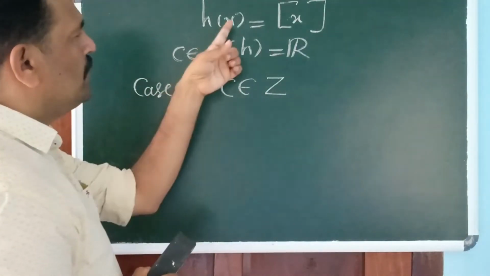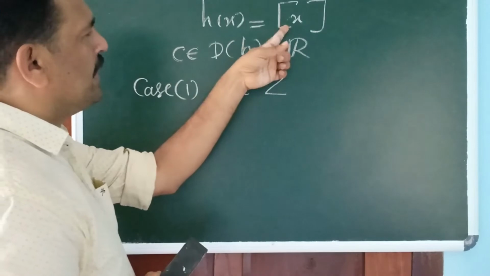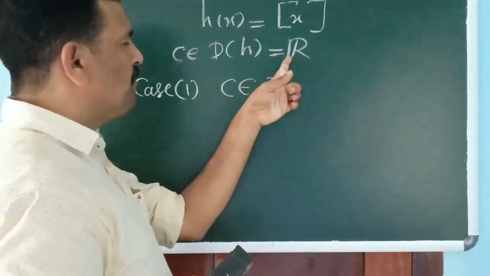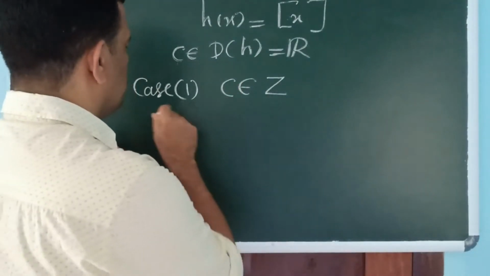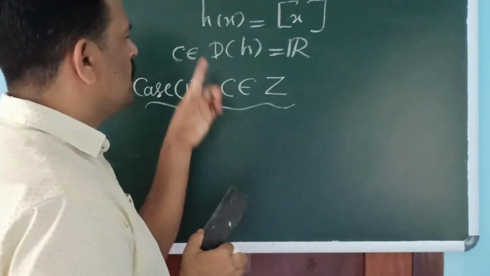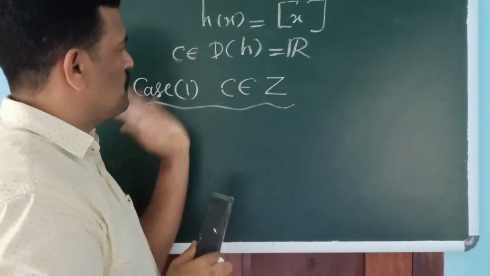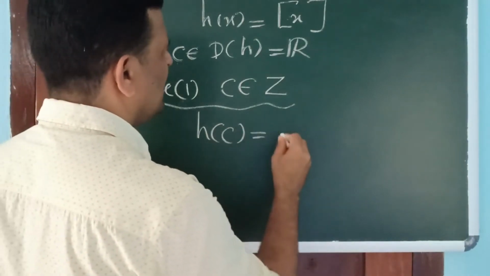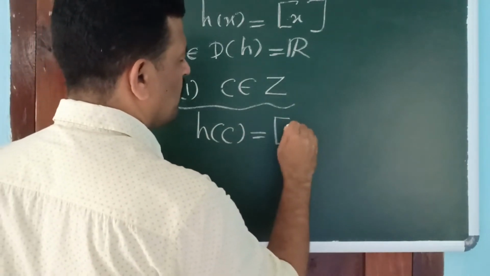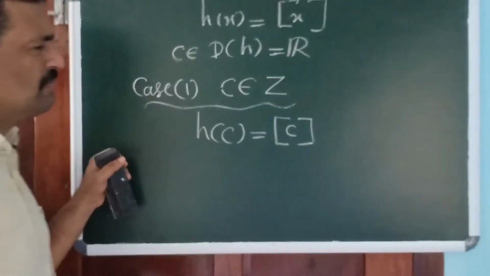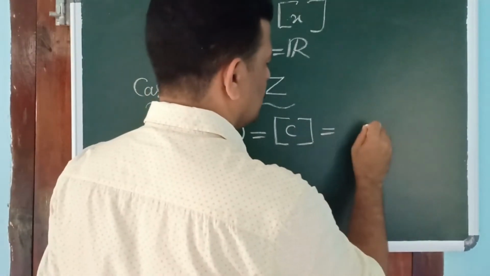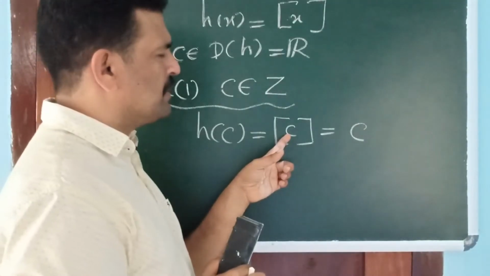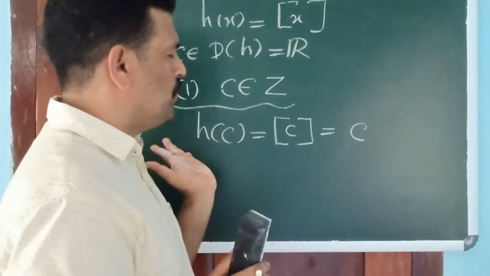അപ്പോൾ നമുക്ക് ഈ h of x കണ്ടിന്യൂസ് ആണോ എന്ന് ചെക്ക് ചെയ്യണം. അതിന് വേണ്ടി h of x-ന്റെ ഡൊമൈനകത്തുള്ള c എന്ന എലമെന്റ് എടുക്കാം. c ആദ്യം ഒരു ഇൻറ്റിജർ ആയിട്ട് എടുക്കാം. അതിനുശേഷം c ഒരു ഇൻറ്റിജർ അല്ലാത്ത റിയൽ നമ്പർ ആയിട്ട് എടുക്കും. അപ്പോൾ ഫസ്റ്റ് ഓഫ് ഓൾ വി ക്യാൻ ഫൈൻഡ് h of c. h of c means greatest integer function c. That is equal to c. നമ്മൾ ഏതൊരു ഇൻറ്റിജറിന്റെ ഗ്രേറ്റസ്റ്റ് ഇന്റിജർ ഫംഗ്ഷൻ വാല്യൂ കണ്ടാലും ആ ഇൻറ്റിജർ എന്ന് വരും.